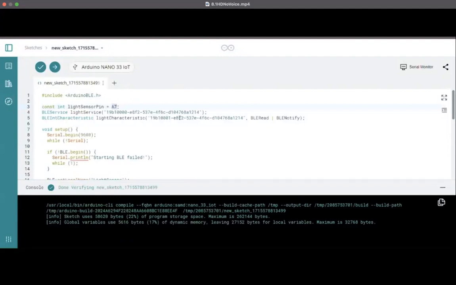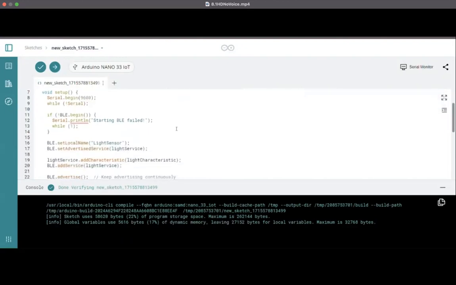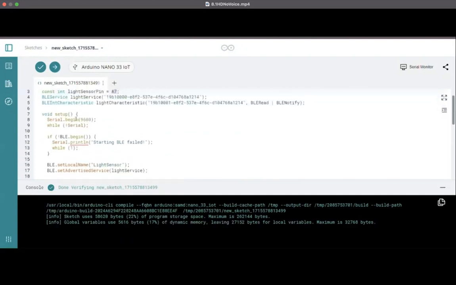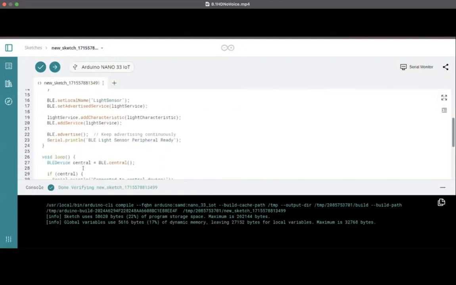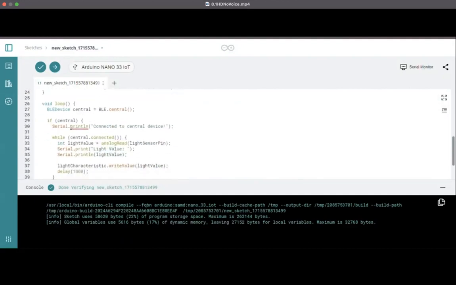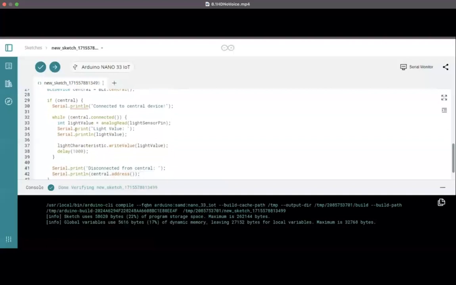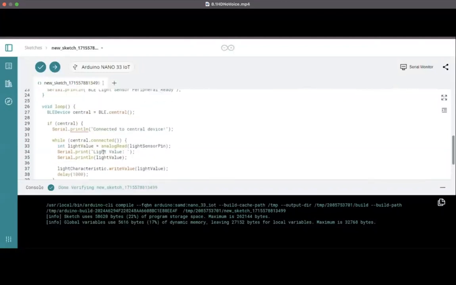This ID will be used in the Raspberry Pi for getting data, and also these set up the Bluetooth connection, so it can be displayed on the Raspberry Pi and connect to the Raspberry Pi. After this device gets connected, you can see the light sensor's characteristic value being written. This will basically write the data we get from the light sensor into a Bluetooth connection. So I'm going to upload that to the board now.